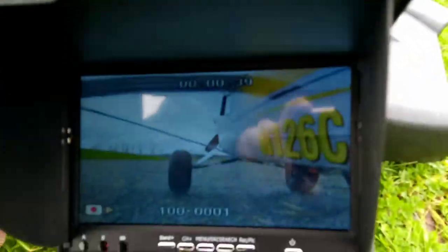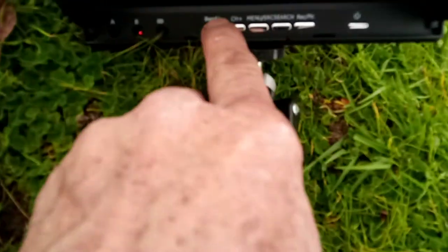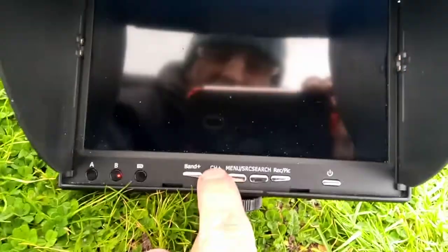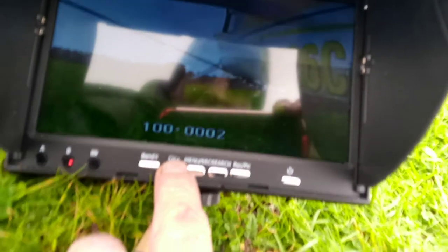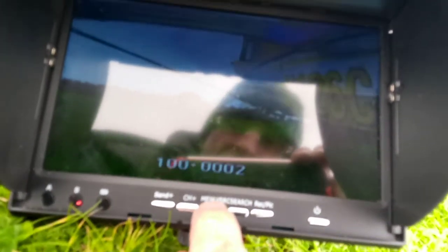Completely in the toilet, including my ability to show anything on this video screen. That's only a 39-second video, so that's not going to do me any good. I re-checked everything and it's just lame. While I was flying, I was hitting auto-search on the receiver to try and make it pick up a better channel — that didn't work. I went through the channels, picked the clearest one, and used that specific channel before I flew. I checked it beforehand and that was the best one, but once I took off, the reception was lousy. I only got 30 seconds of video. Even though I was only 20 to 30 feet away.